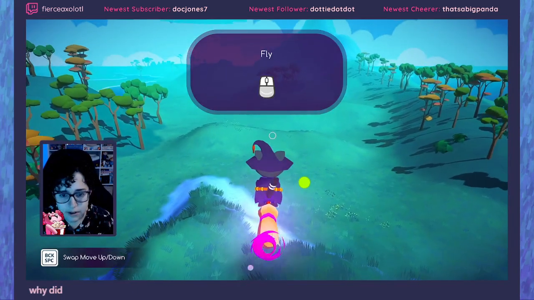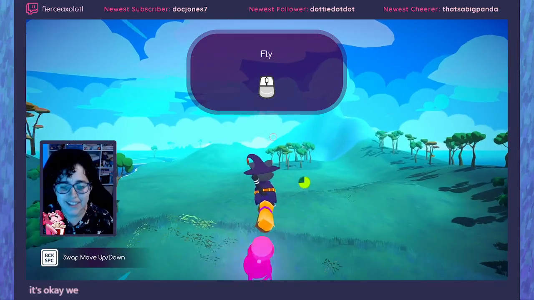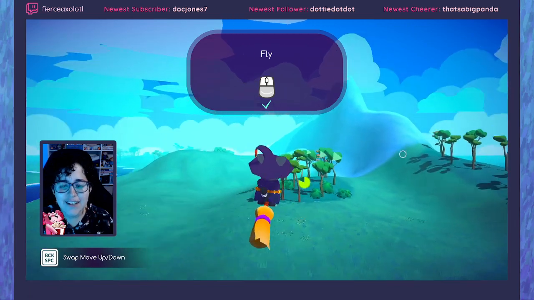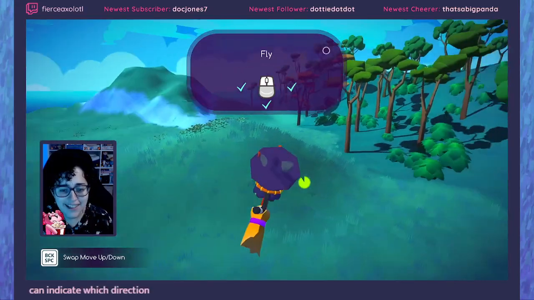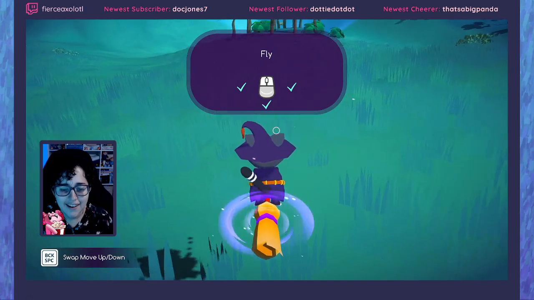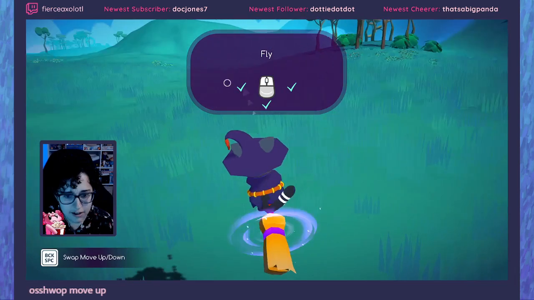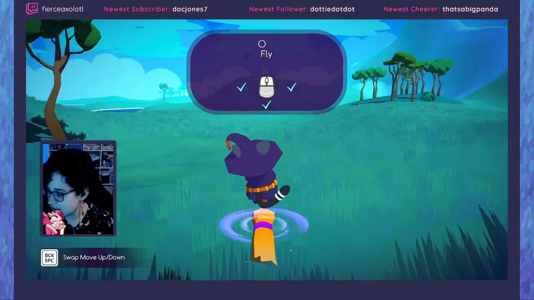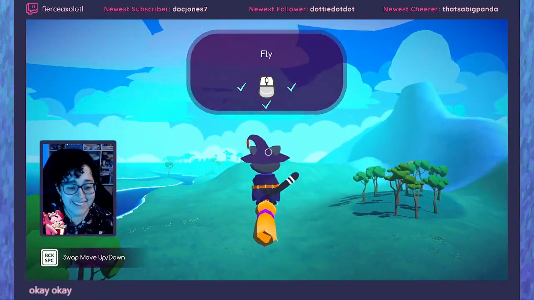Oh, I didn't read the letter. It's okay. We like to be chaotic here. Okay, so with my mouse, I can indicate which direction I want to fly. Swap, move up. There you go. Aha, okay.